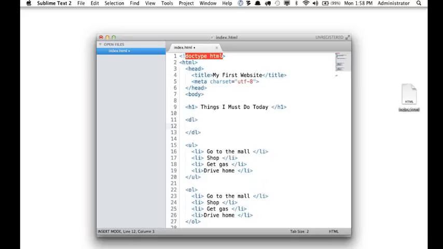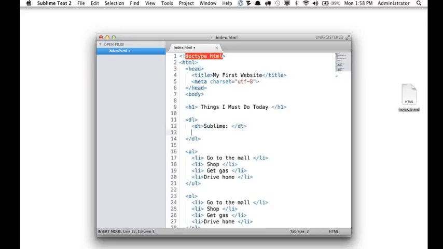A definition list requires for each item the term, as well as the details. So it's common to use it for definitions, but it doesn't have to as long as you can make it fit into that concept. Let's stick with the definition idea. And let's say we want the definition term, and we'll say Sublime, and I'm going to close it out. And now we need to provide the definition for this, or the details for that.